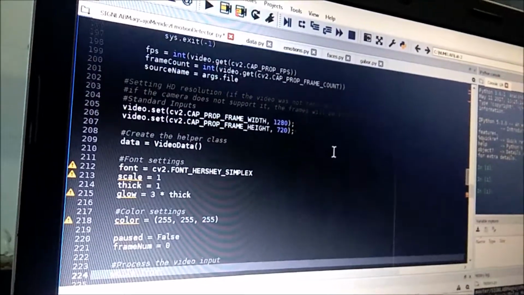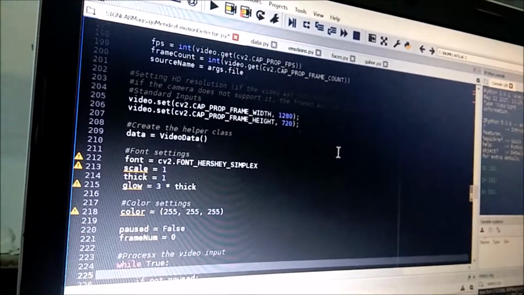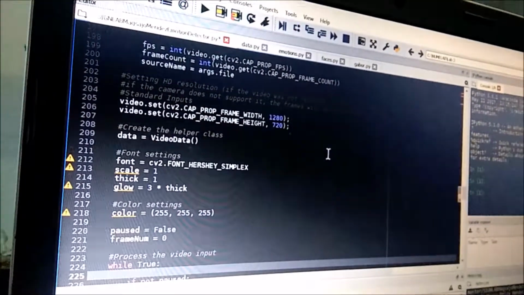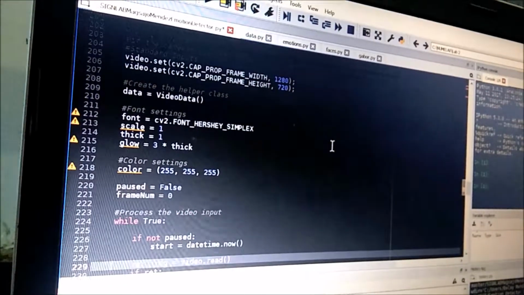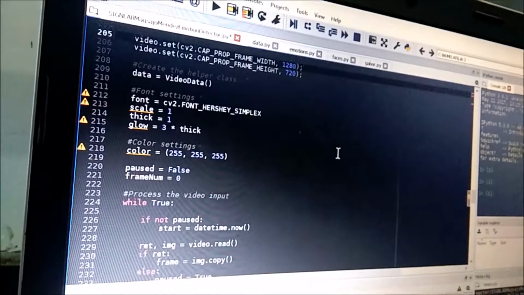For example, if the webcam is not functioning properly, it will not push through the code, and it will prompt a message saying that there is something wrong with the camera.